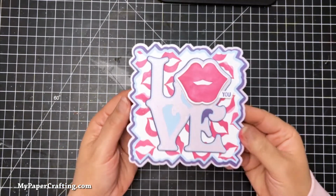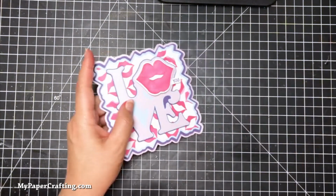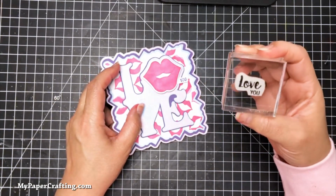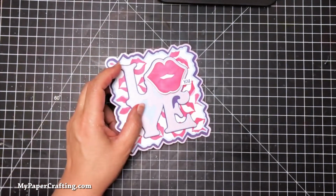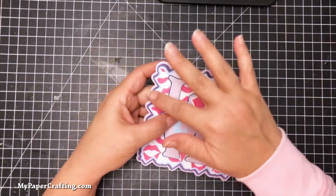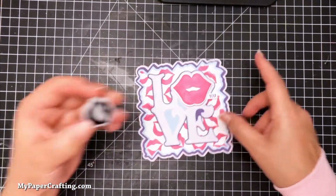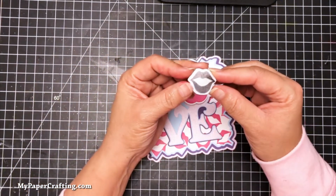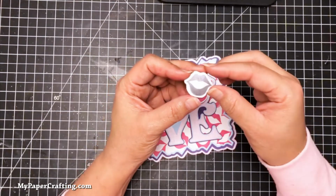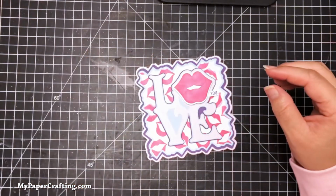Okay, here's my finished card, and I went ahead and added the U from this Love You sentiment. I stamped it, and then I just cut out the U and stuck it right there, and then layered it, and then of course the little lips. I stamped the little lips with the same Catherine Pooler party dress ink, and I used the little lip stamp.